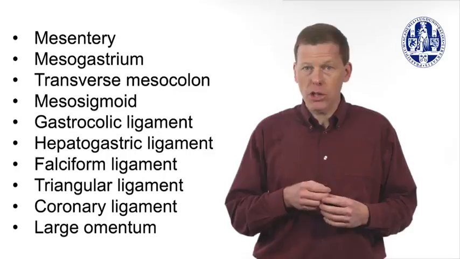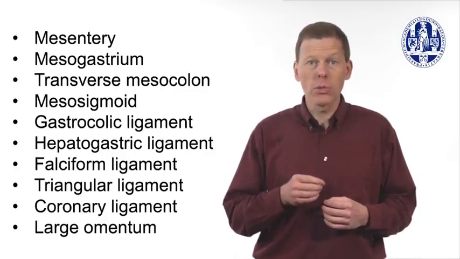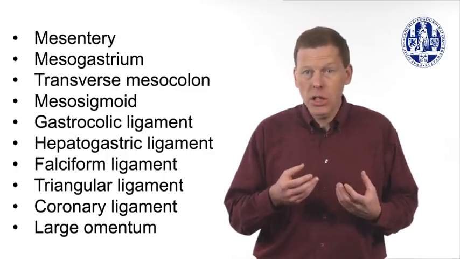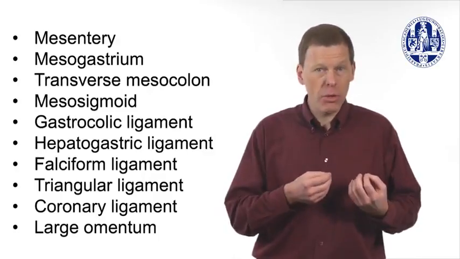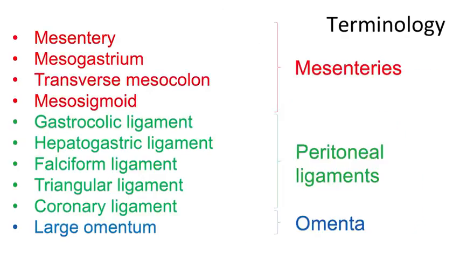To overcome these terminological problems, be aware that all these terms denote the same tissue, namely peritoneum, and that they are just names for specific parts of it. In addition, realize that there are a few types of peritoneal formations that have specific terms, namely mesenteries, peritoneal ligaments and omenta, as indicated now. Know how these peritoneal formations are defined, and also be aware of how derivative terms, such as transverse mesocolon, are formed. Having these basics clear will absolutely help you get a hold on these terms.